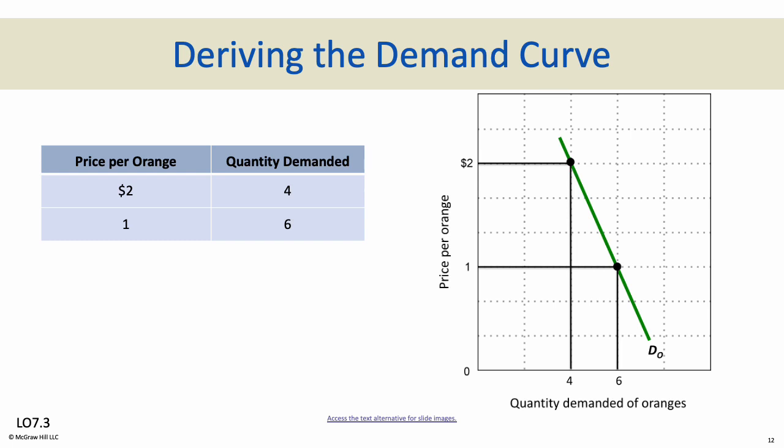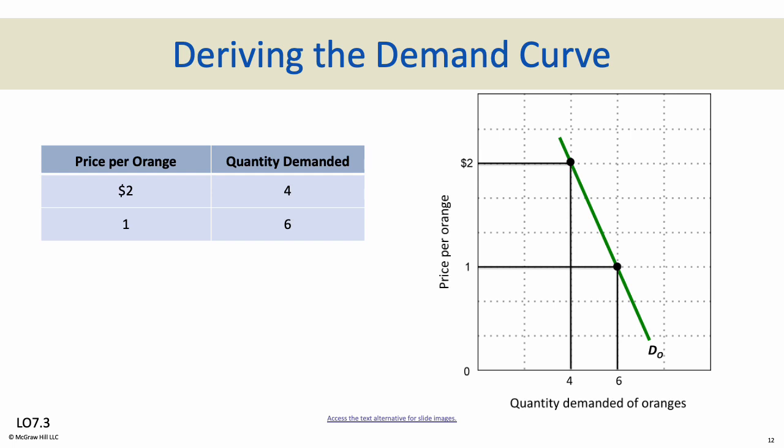So at a price of $2, the consumer represented in the data maximizes utility by purchasing 4 oranges. The decline in price to $1 disrupts their initial utility maximizing equilibrium. So instead they're going to now buy 6 oranges instead of 4. Even though they're going to get less utility from number 5 and 6, they're now so much cheaper that it's still positive to do. So a simple price quantity schedule emerges, showing you 2 points on a downward sloping demand curve. So as we look here, as the price goes down, quantity demanded is going to go up.